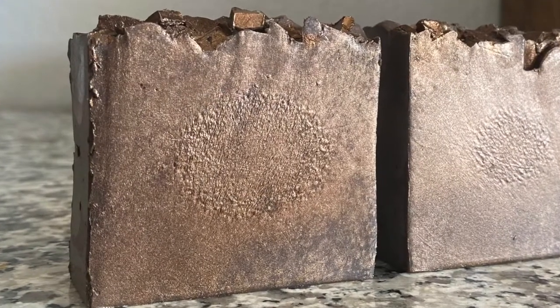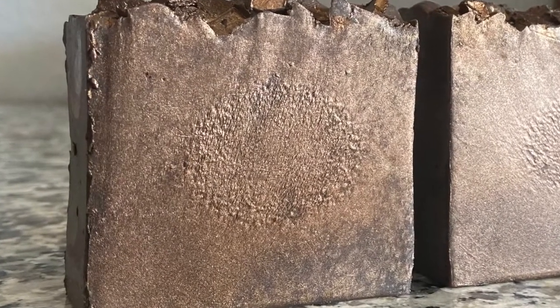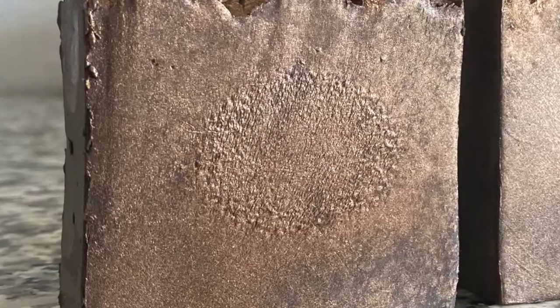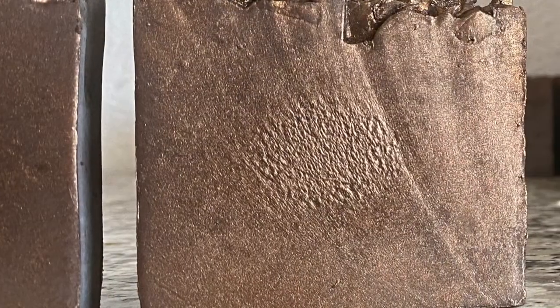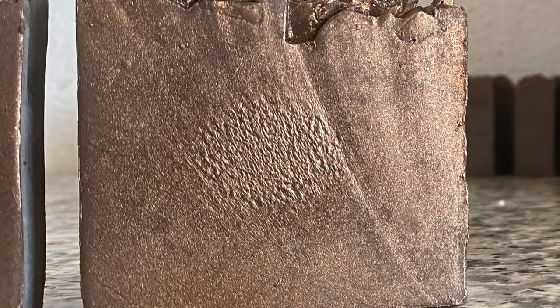If your bar has a large gelled oval, you know it's from the center of the batch. If your oval is very small, you have a bar from the end of the loaf, where the temperature never got quite as high.